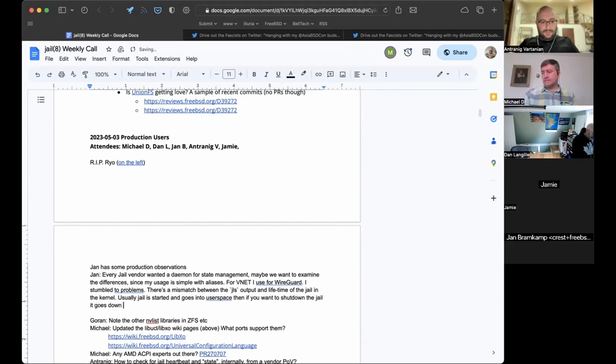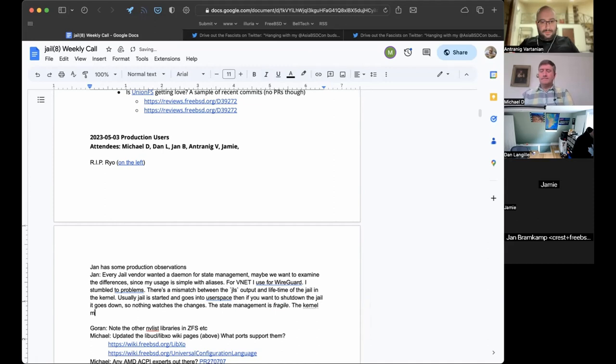The other problem is that what state management there is is too primitive and fragile. So the jail command only handles some of the state and expects the kernel to asynchronously handle the rest, and it ignores a significant part of the state which should be managed. A common pain point where this explodes into the face of existing jail managers or enterprising users is when they try to dynamically mount file systems, because it works, kind of. And if you ever have a problem, you're left with a state jail doesn't know how to recover from or how to reuse. You have to do it yourself.